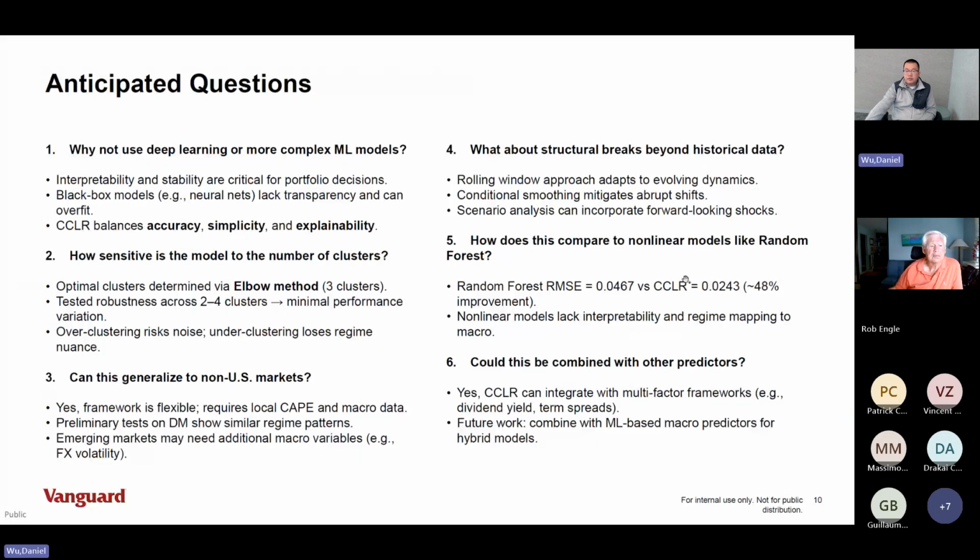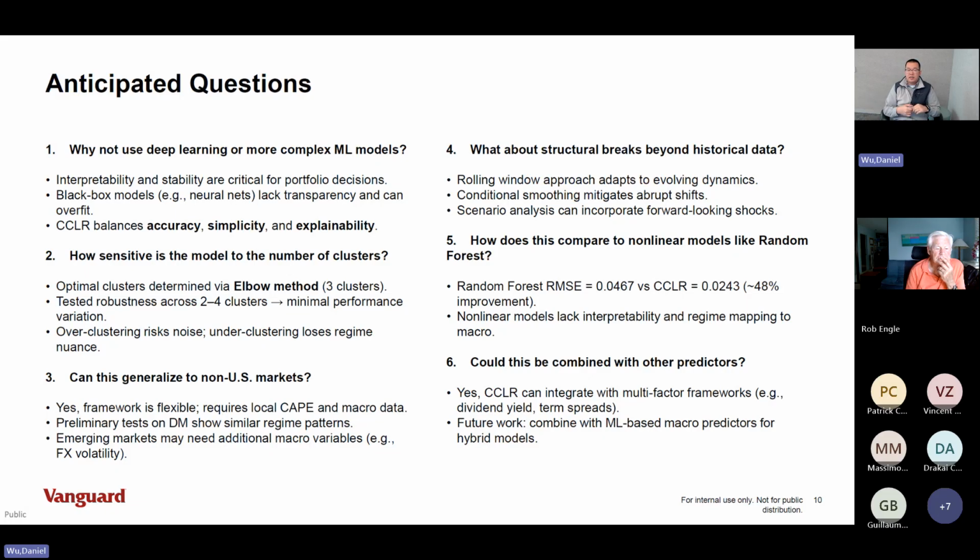Then I'm preparing some questions: could we try to enhance and answer something here? First, why not use deep learning and more complicated machine learning models? As I mentioned, here we use the six betas, so linear regression. Why use linear regression and clustering? In the end, it's an enhanced linear regression model. It's simple, pretty accurate, and we can explain it by the coefficients. Even over time, we can see a time series of the change of the coefficients.